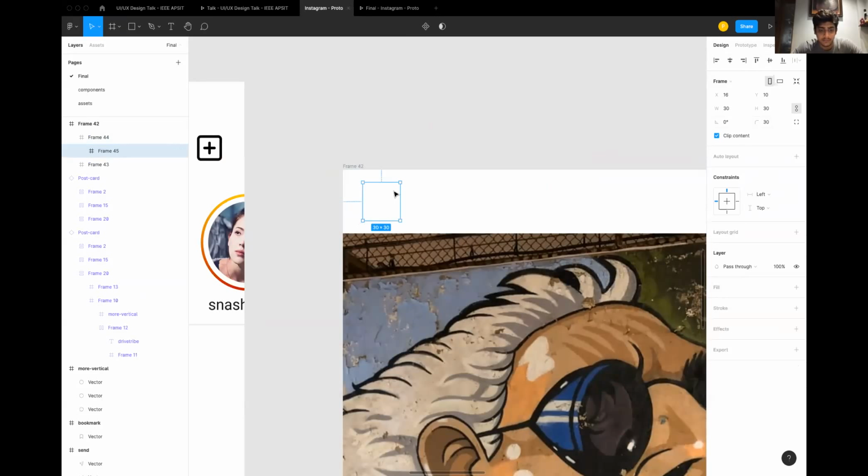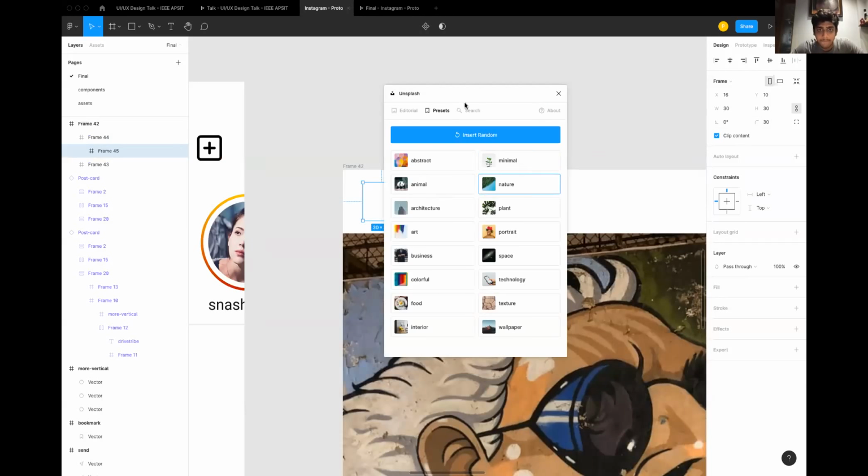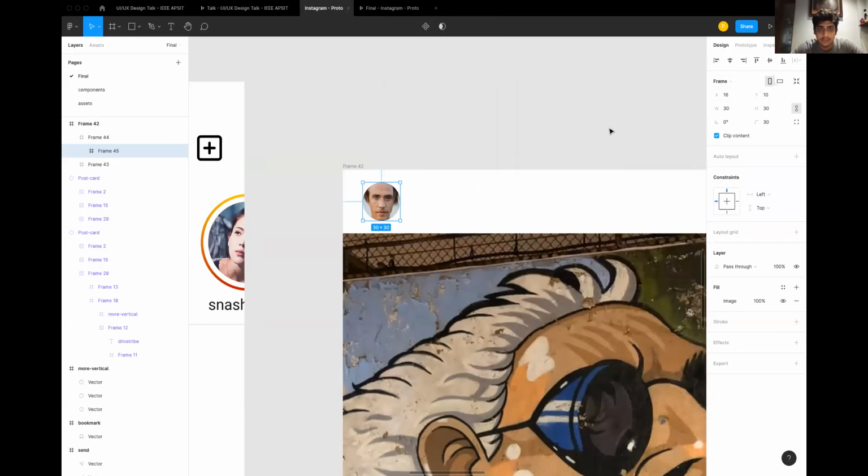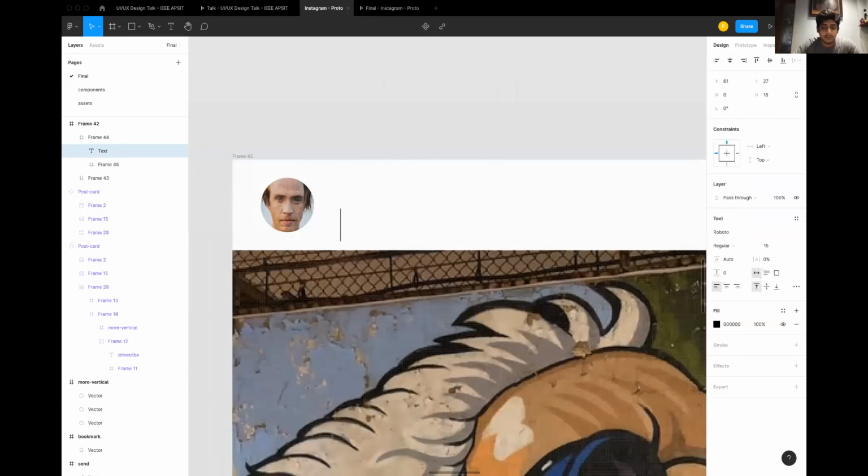This has to be 16 pixels tall. Again, go to Unsplash, choose any guy. That's it. Then text field. It says Pablito.